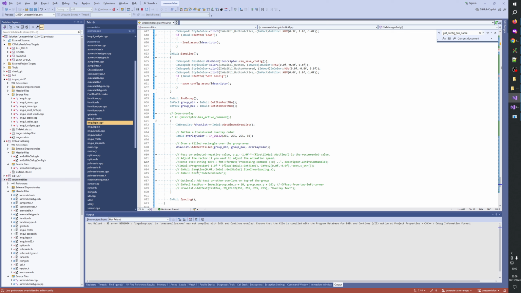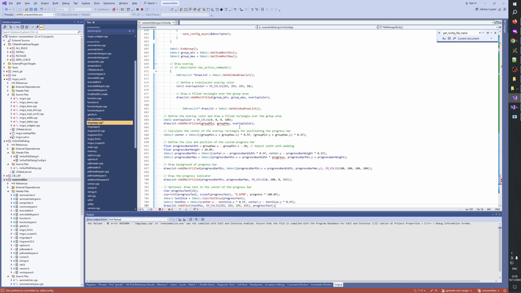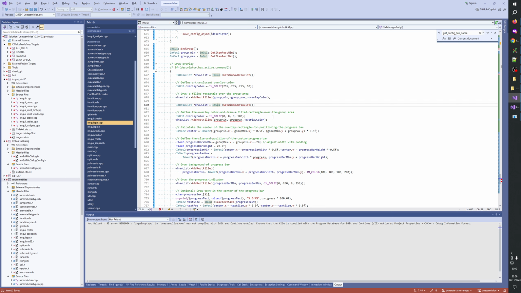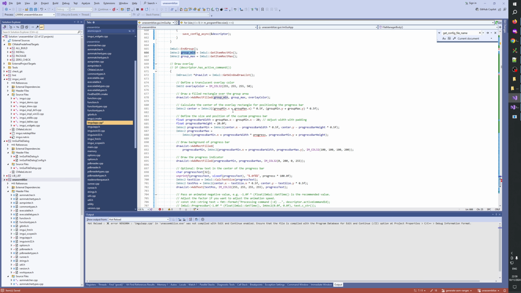Okay, let's hide this stuff. Overlay color. Okay, center. Let's hide this. Group min, group max, group min, group max. Okay, progress.